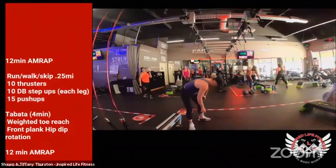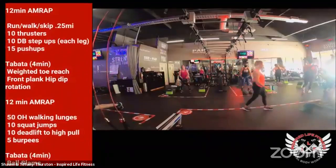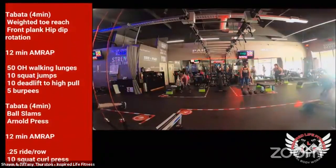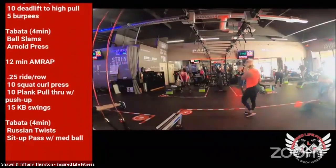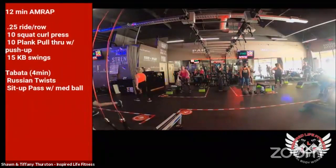3 minutes down, 9 to go. You are on track for 3 rounds. Set that goal and crush it. Good. On that deadlift, those hips go back and away. Never lock your legs out. Just keep them nice and soft.